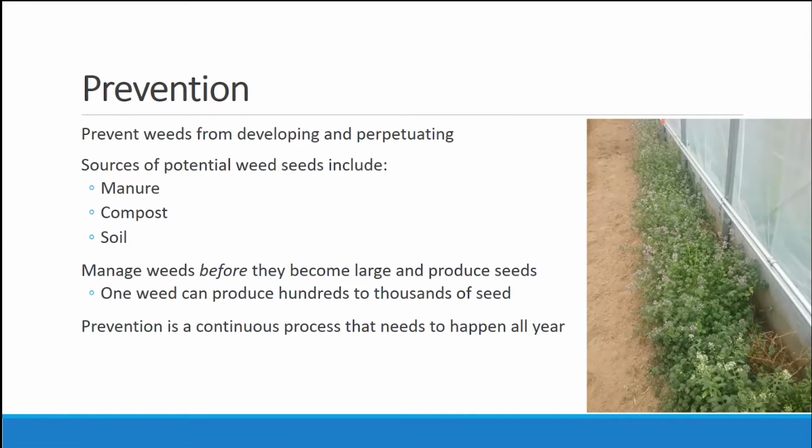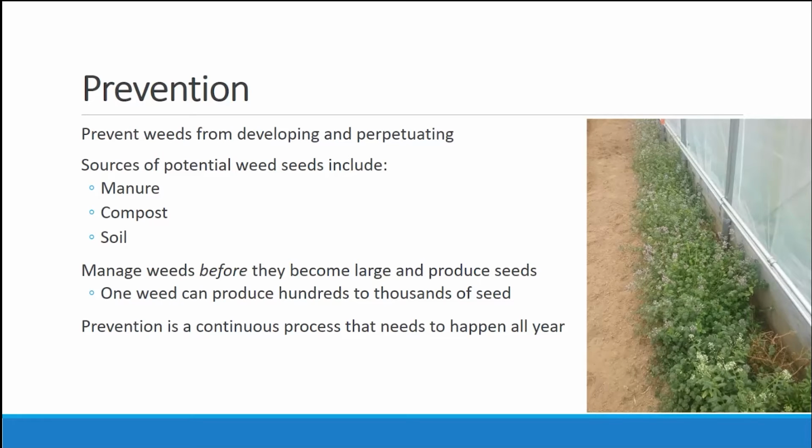It could just be in your native soil where you put your high tunnel, of course, but bringing in something, quote unquote, from outside, foreign material that wasn't from your farm, could contribute, or from the inside of your high tunnel could create an additional contribution of weed seeds. If compost is not correctly heated all the way, there could be viable weed seeds in there. A lot of people will bring in additional soil. There could be weed seeds in there, right? So just keep that in mind.